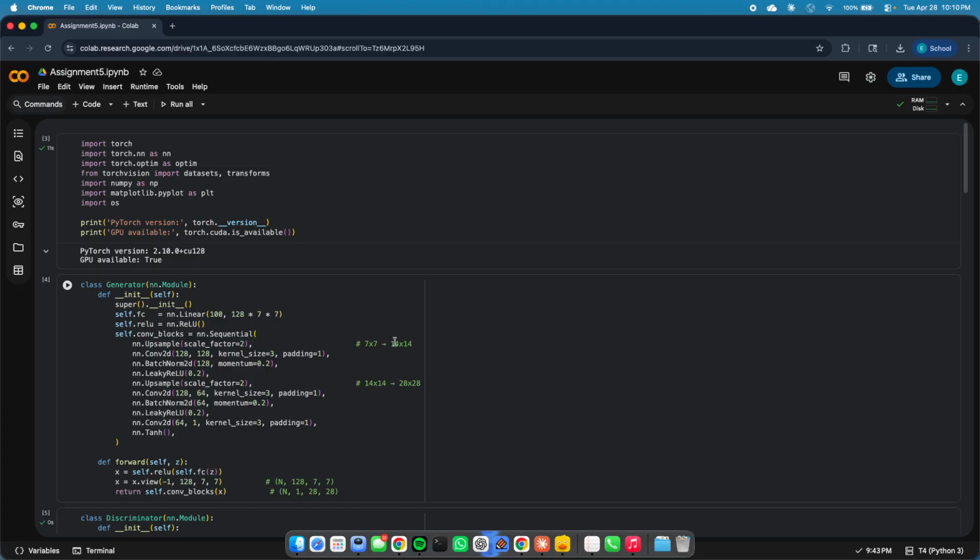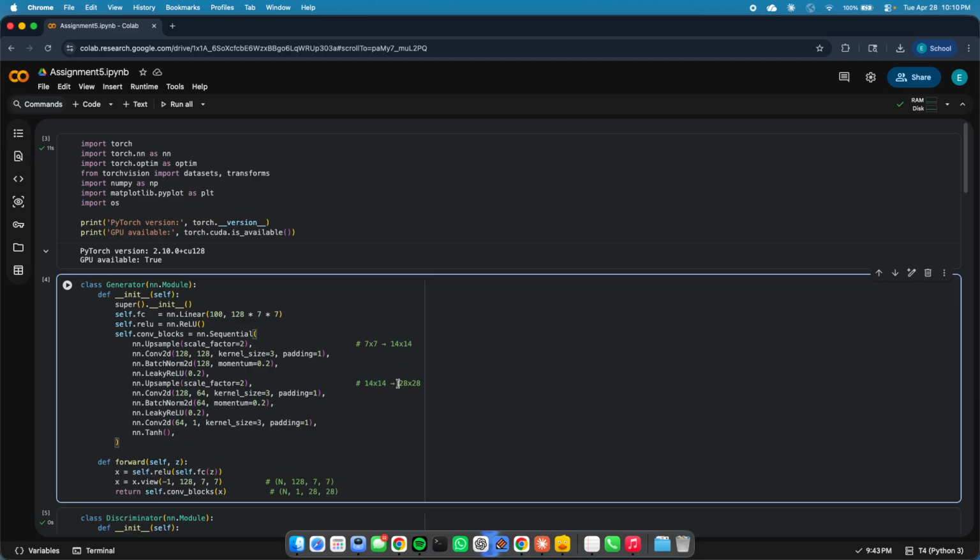As you can see, the 14 by 14 and the 28 by 28 come with convolutional layers. And convolutional layers learn the details and the textures of the digits. At the end there is a tanh activation layer, and it brings the pixel values between -1 and 1.